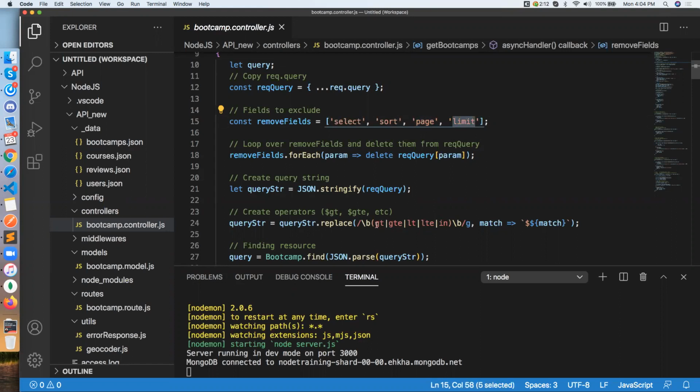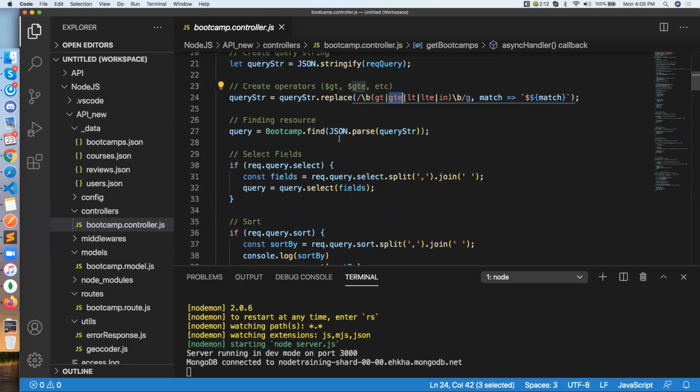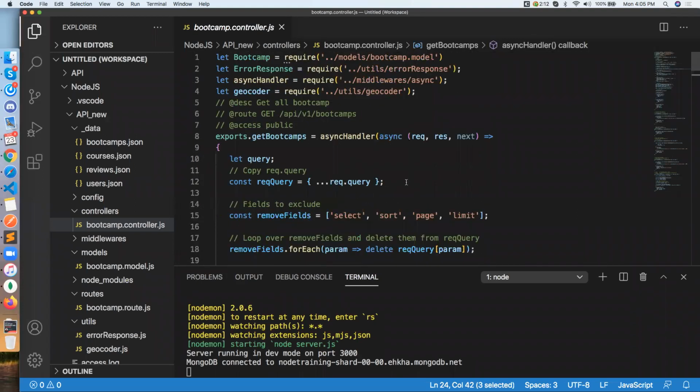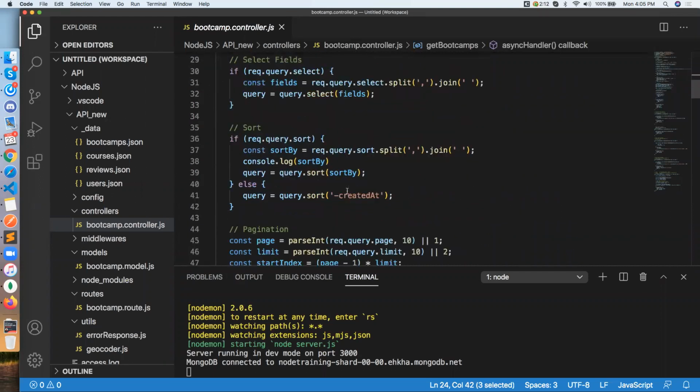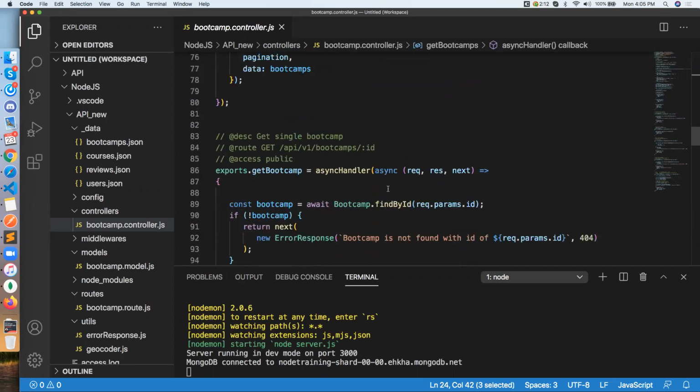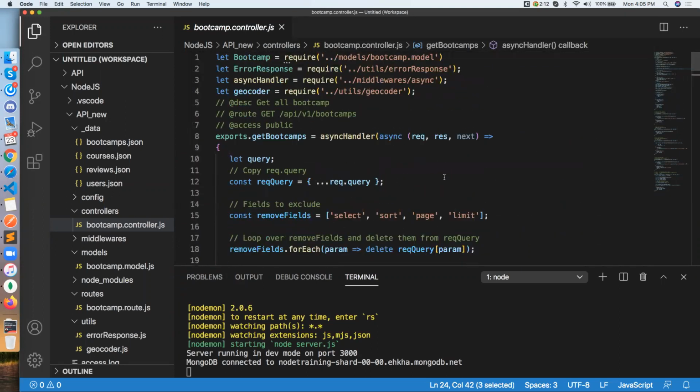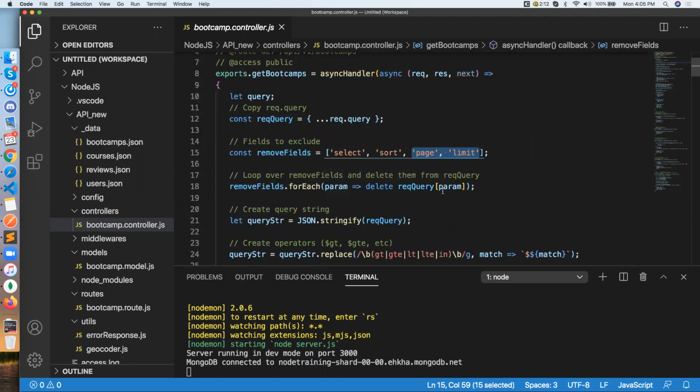Things like greater than, less than, and field names are what you need to filter all the stuff. So these are used in a MongoDB query, but page and limit are not used in the MongoDB query. That's why we need to remove them, and consider their values at the time of the DB operation. That's why it was not working. So I just removed them from the request.query.